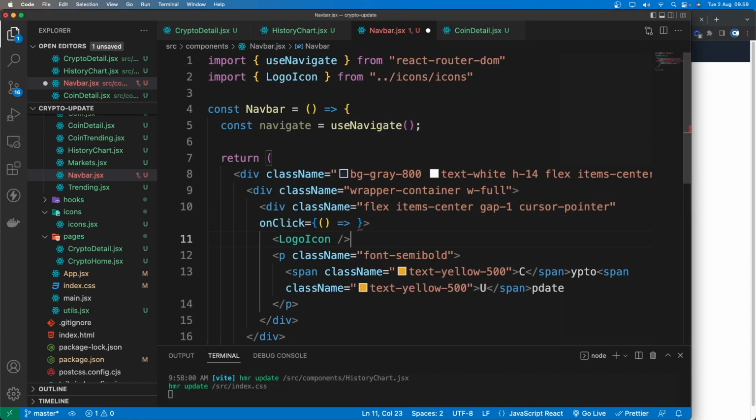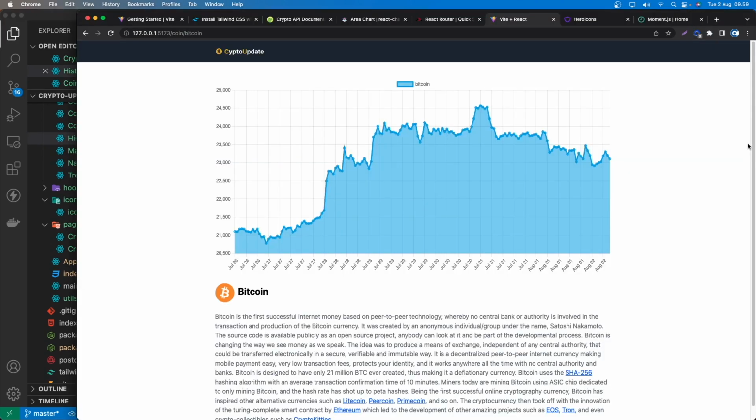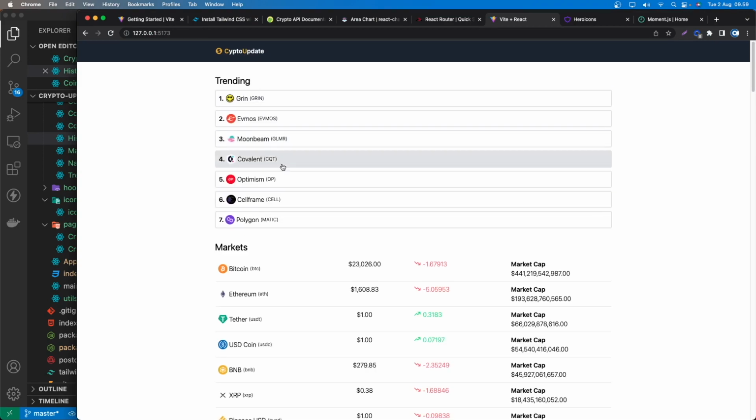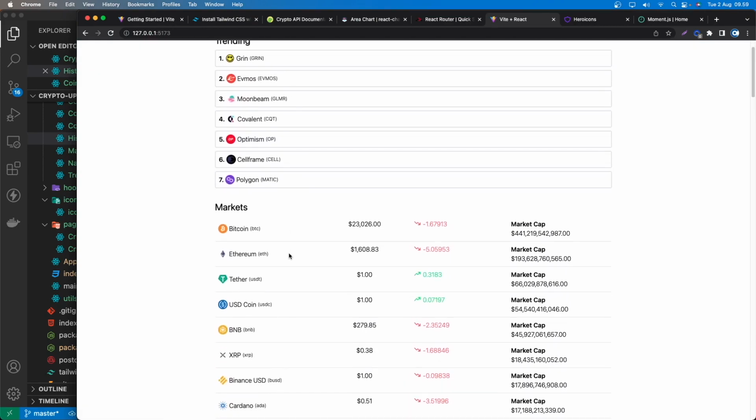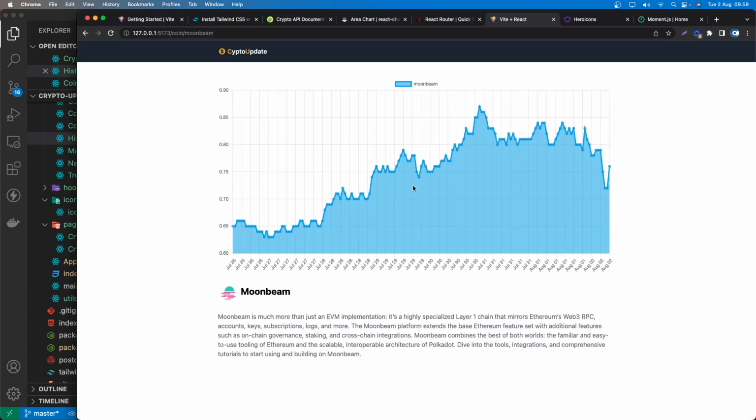And now when I click the logo, I need to run navigate to the forward slash. Okay, so now when I save and click the logo here, it's going to go back to the trending and markets. I can click the moonbeam here, and as you can see, it nicely goes back.